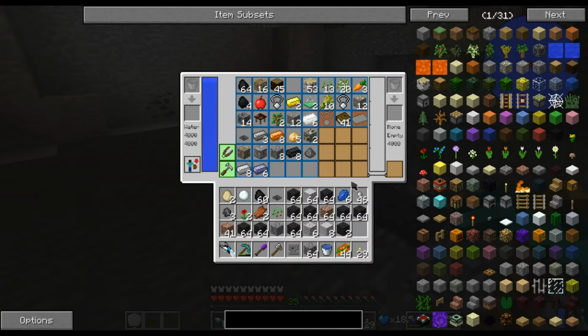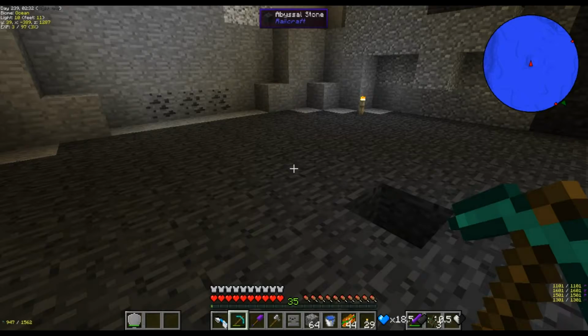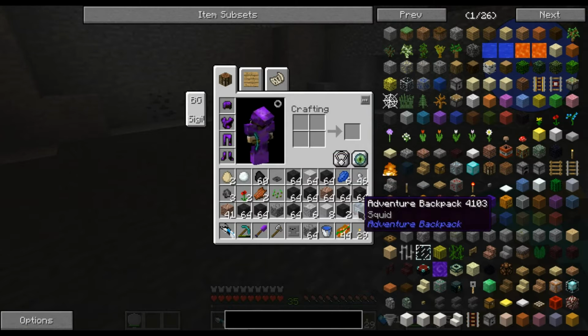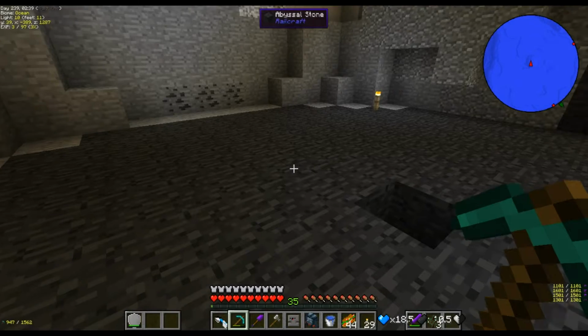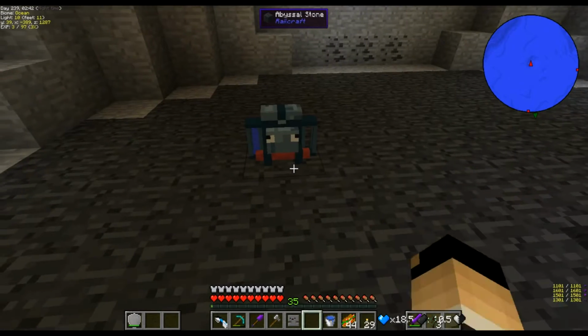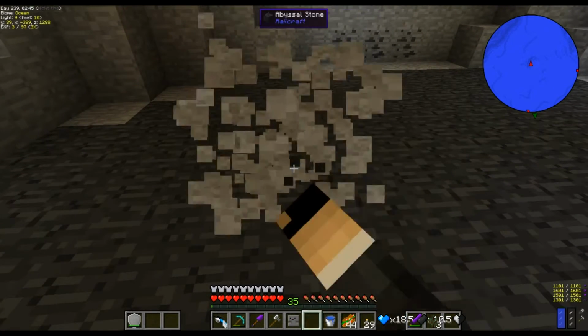I made a Squid Backpack, which you can see if I do this. So, and I really like the Squid Backpack. I think it's the best of all the adventure backpacks. And the reason is, it lets you breathe underwater.